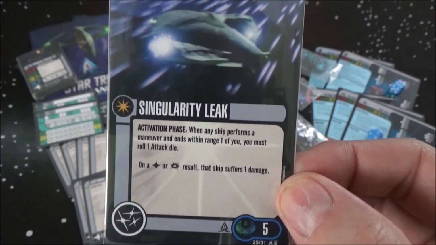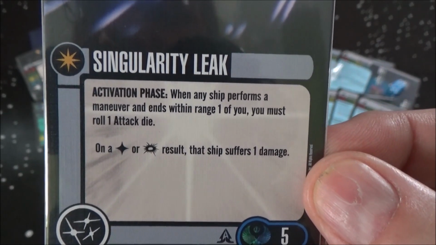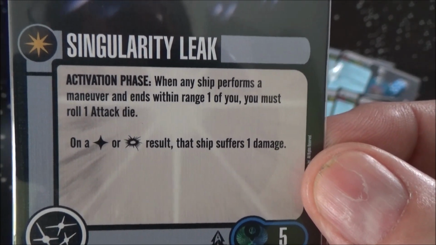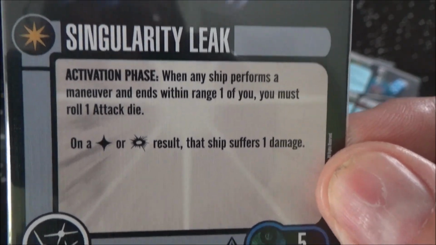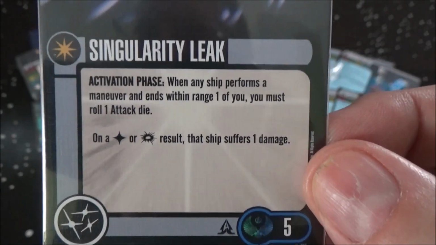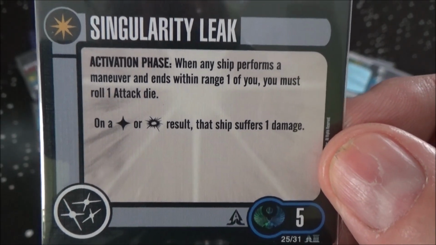And finally, we have Singularity Leak. 5 points during the activation phase. When a ship performs a maneuver that ends within range 1 of you, you must roll an attack die. It's a must. I just noticed that. On a hit or crit, the ship suffers 1 damage. It's outside of the combat phase, so they don't get any of their bonuses either on that, so that's kind of cool. 5 points is up there.